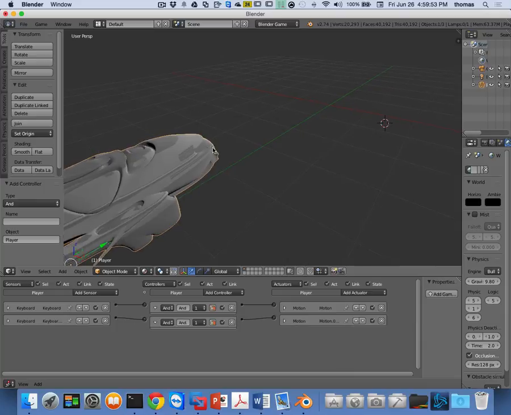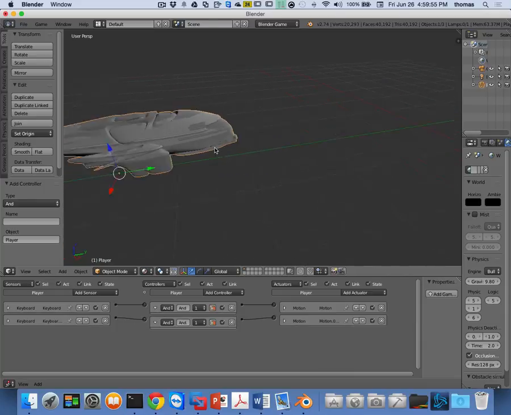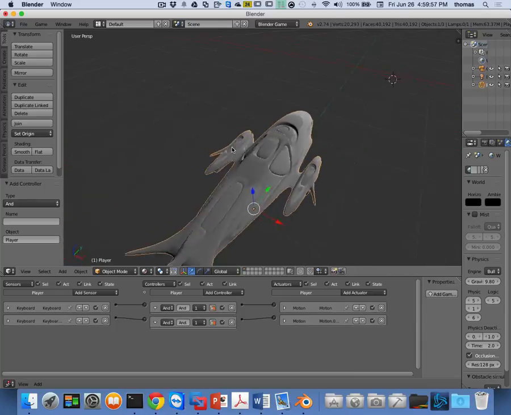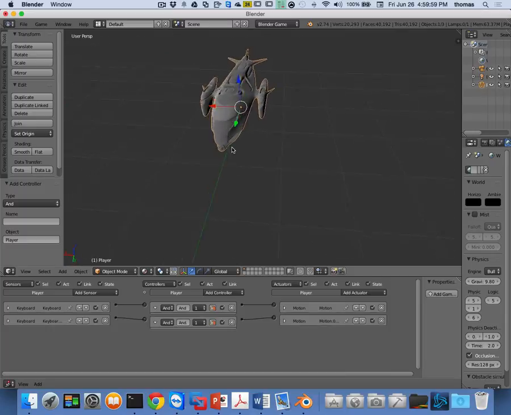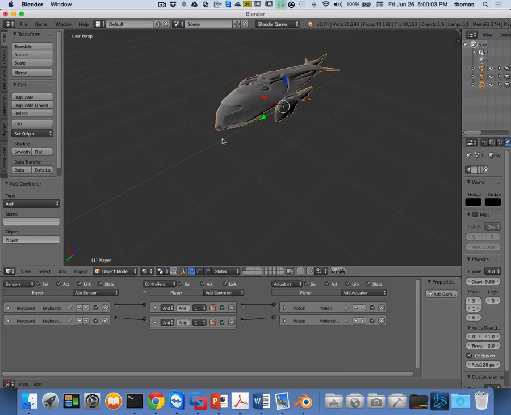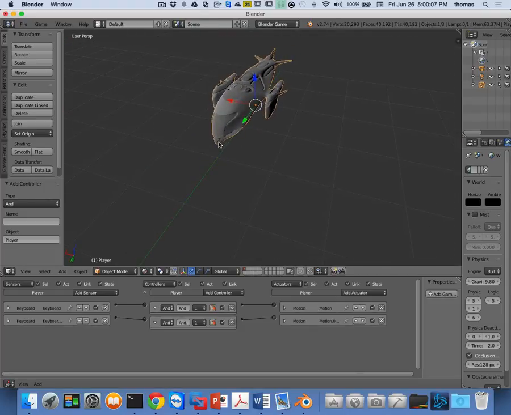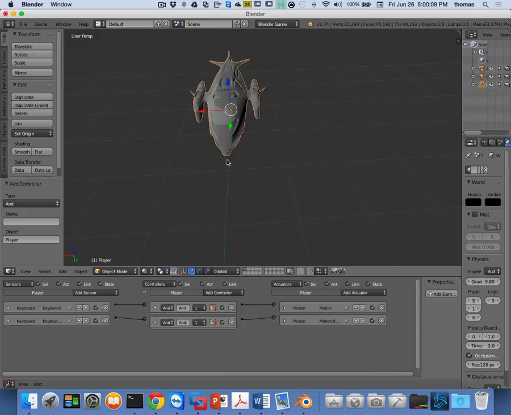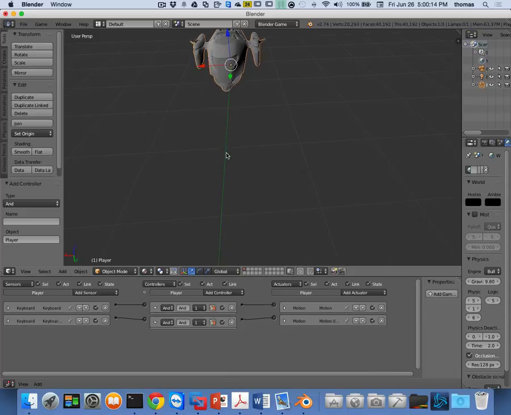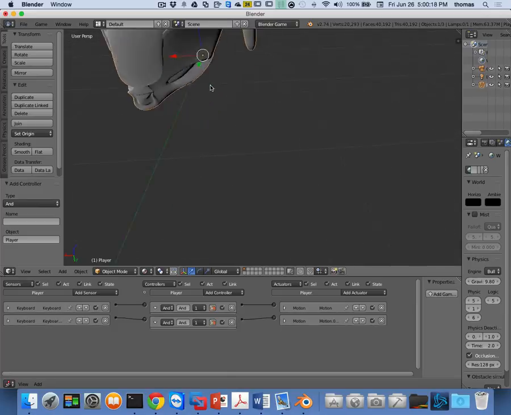Okay, now first of all, where's my ship going to fire from? Help me out here. Where's my ship going to fire its stuff from? These two things? Yeah. All right. How about for now, let's keep it simple, and it fires from the middle of the bottom right here. So like one little laser, pew, pew, right, like that? Okay. So in order for me to do that, I've got to zoom in here, and I'm going to zoom in so I can see the top of the ship a little bit.